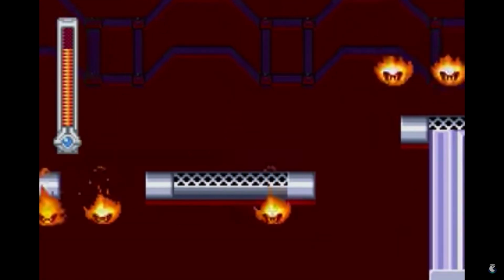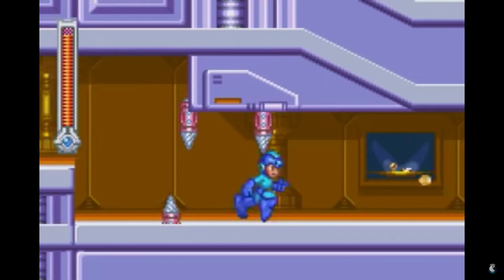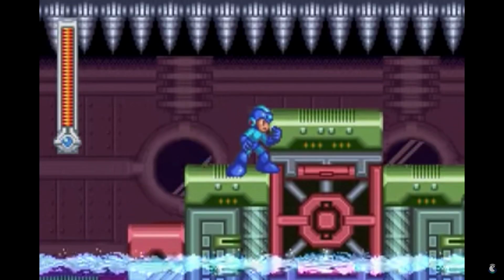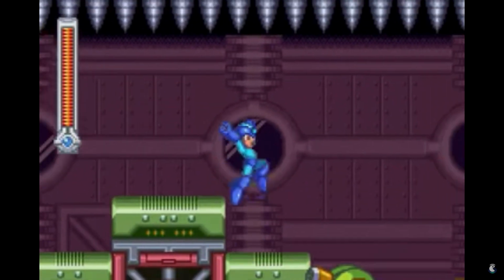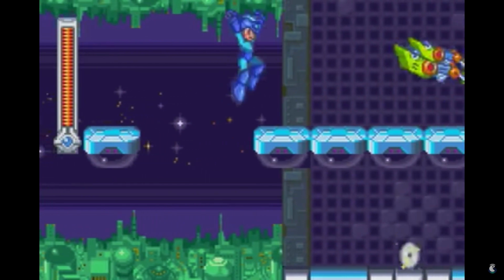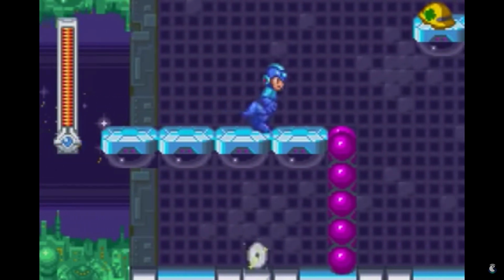So the stage design of Mega Man and Bass. See, the stage design of Mega Man and Bass is so well designed. There's something called enemy placement. Depending on how you place an enemy in the design, in the environment, can determine how you experience a stage in a game, especially a two-dimensional space like the Mega Man franchise.